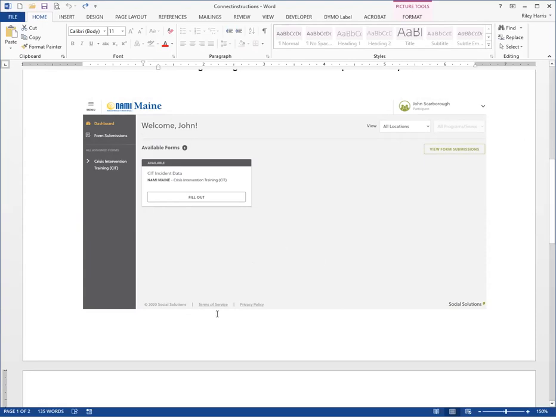The only other thing of note on the dashboard is this information up here. So say this doesn't match your name, you can click on this little down arrow. It'll give you a prompt there that'll say something about account information. You'll click on that and you can change any of that account information there if it doesn't match who's actually filling it out. Also, from this down arrow, you'll be able to log out.